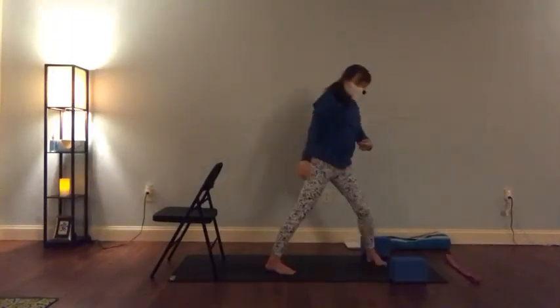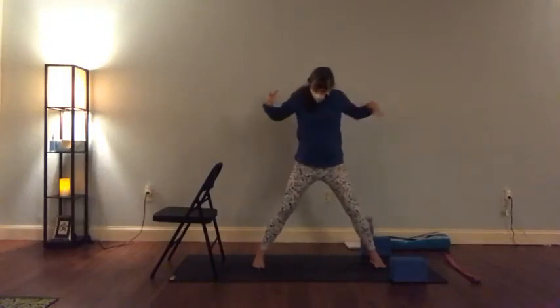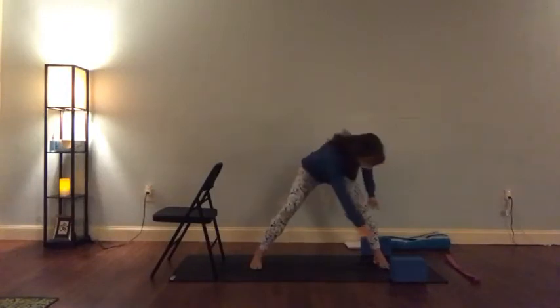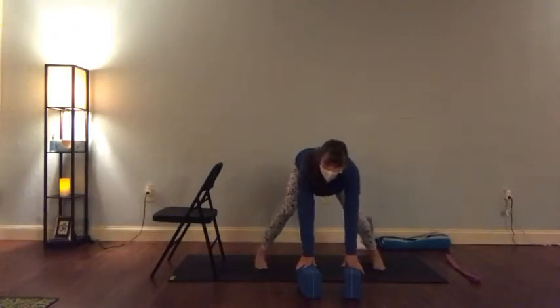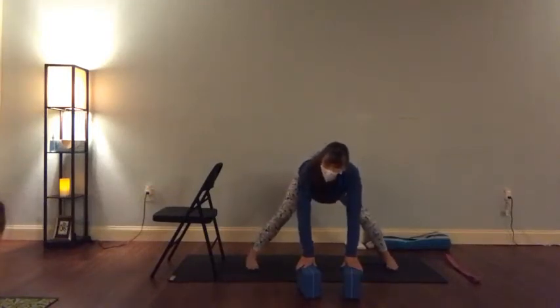And again, we're going to turn sideways on our mat, get our feet at least as wide as your shoulders. If you can go a little wider, do. You might want to. And as you come forward, of course, grab your blocks if you need them. You might want to change the distance apart you have your feet than when you were doing the other side. You might want to get farther apart, but you might also even want to get closer a little bit with your feet. It changes the feeling of the pose.